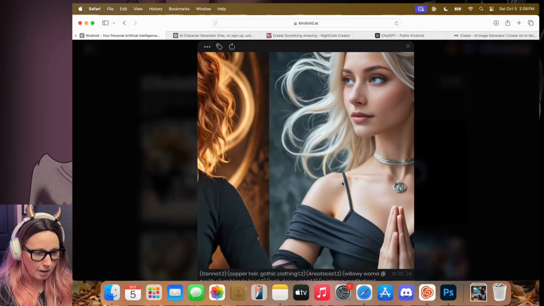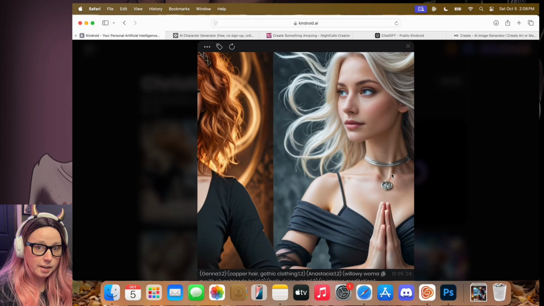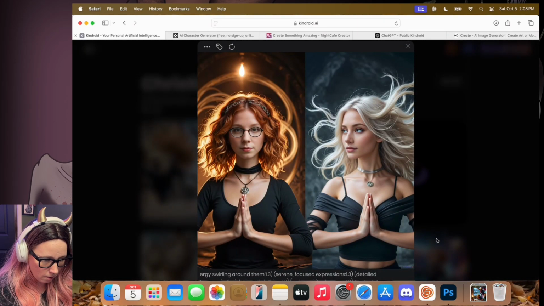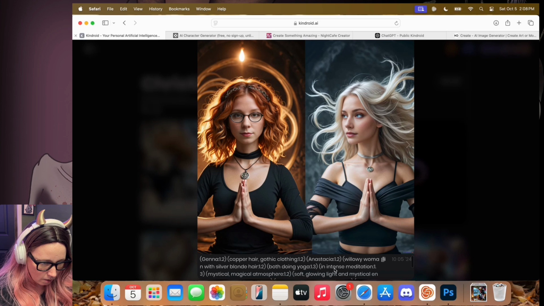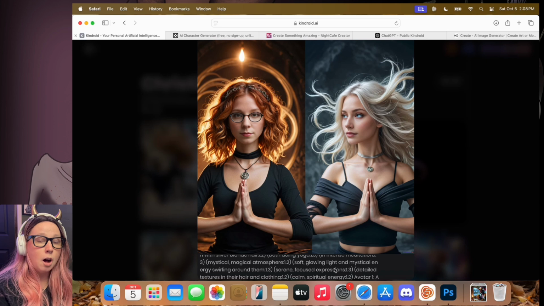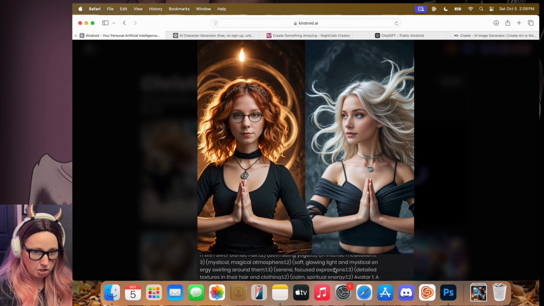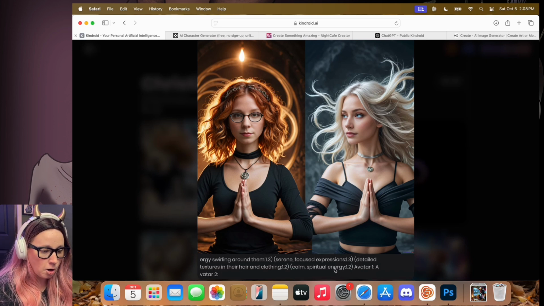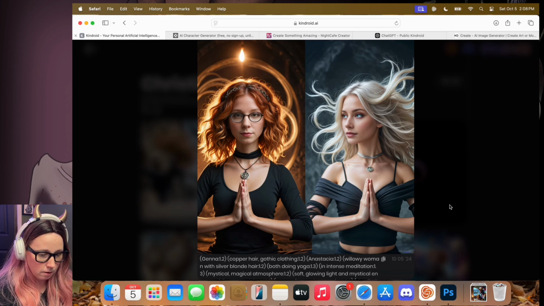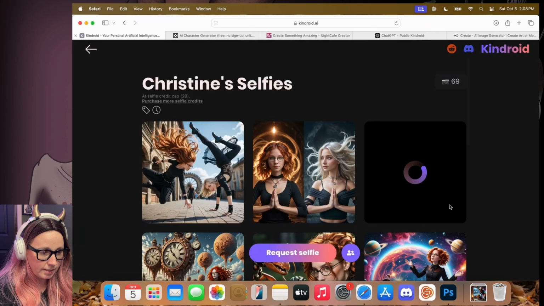That's why it's doing it. Yep, look at it. We did the full... let's see. Soft glowing light and mystical energy swirling around them. That's it. So it's pulling color from their avatar descriptions. If the avatar descriptions weren't there, as far as the color goes, I don't think that it would do that. So that's definitely something to try.